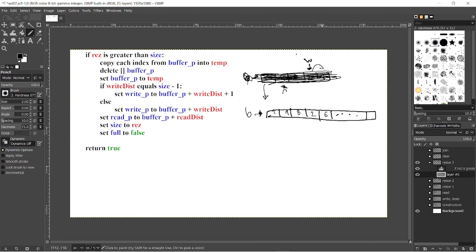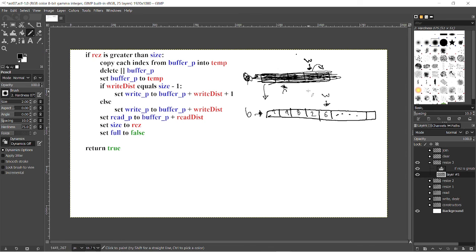We want to move it forward. So when we actually set it, we want to set it to here. So if write distance equals size minus 1 for the last index, then set the write p to the buffer p plus the distance plus 1, so move it forward.